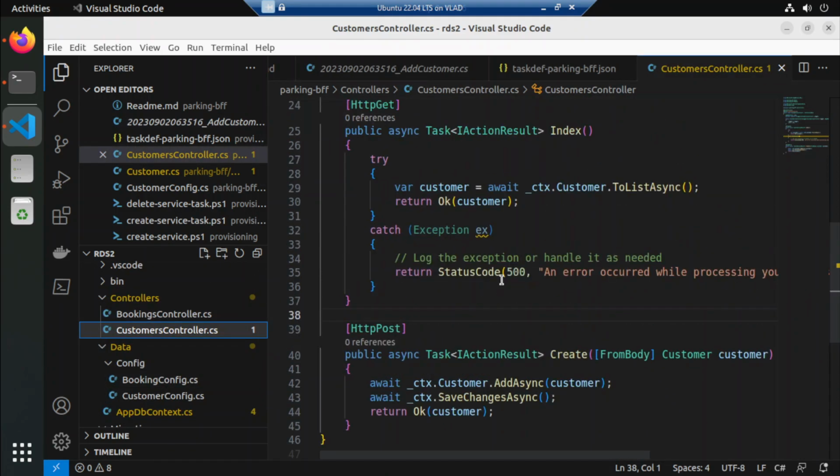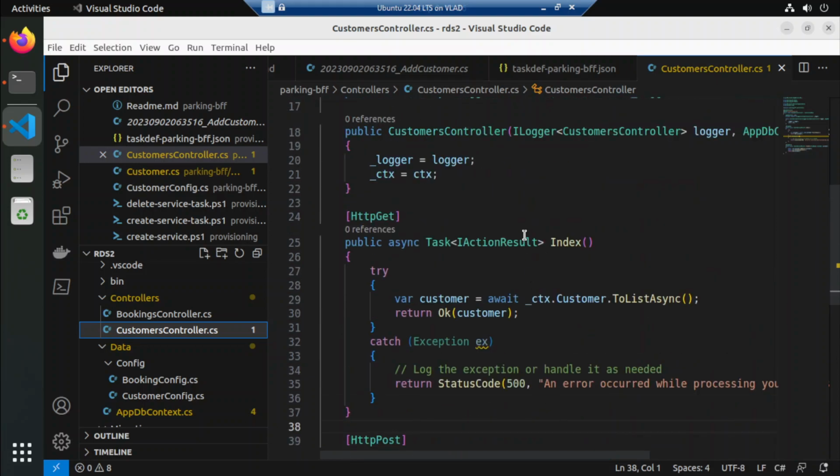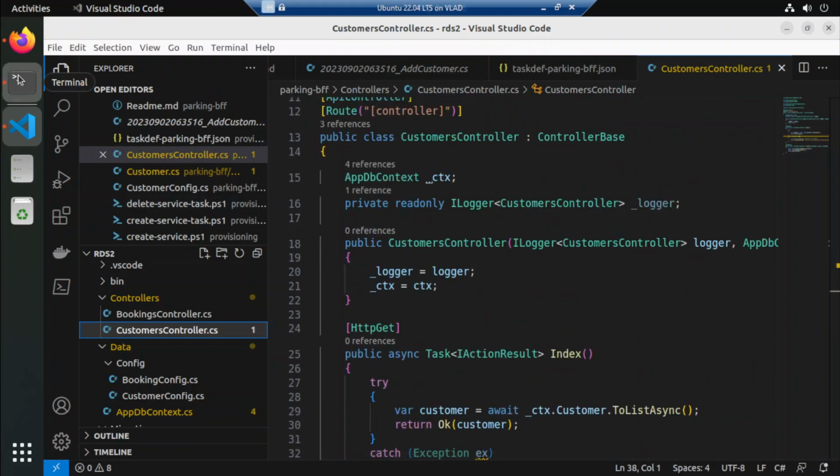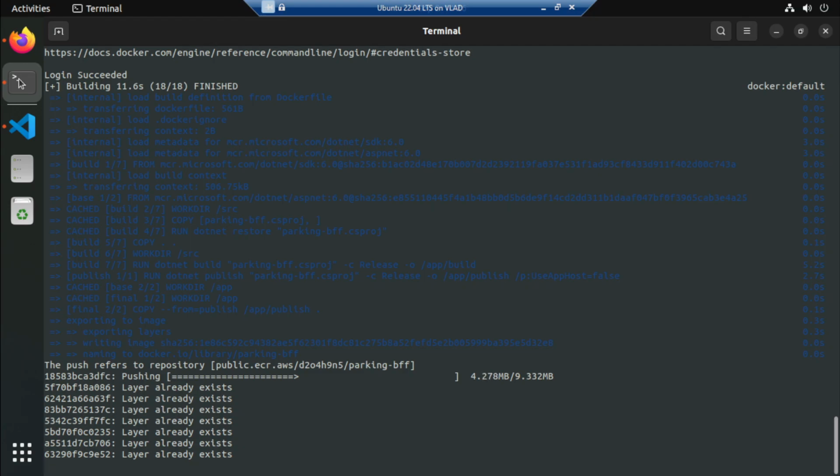Here we should be able to create a customer and retrieve a customer. Okay, so that's it. Hoping that my theory is correct.